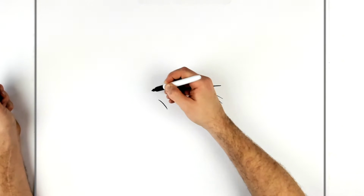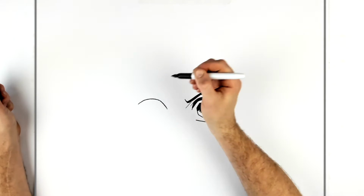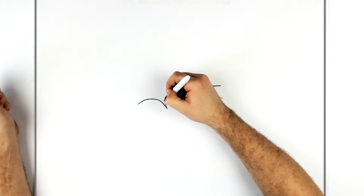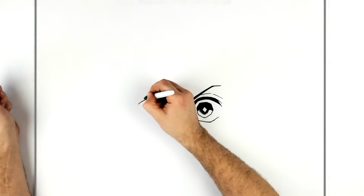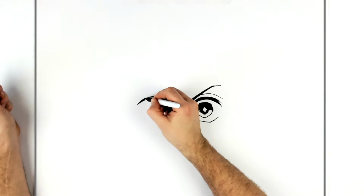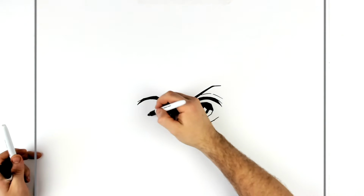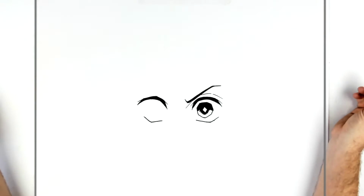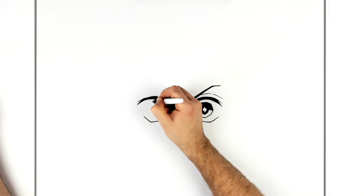Then the eyelid line goes up, across and down the back, right? And then you add this sort of spike over the top again, down to there, and we color it black. Like so. Bottom eyelid, just a V down here, and then his angled sort of eye lines.